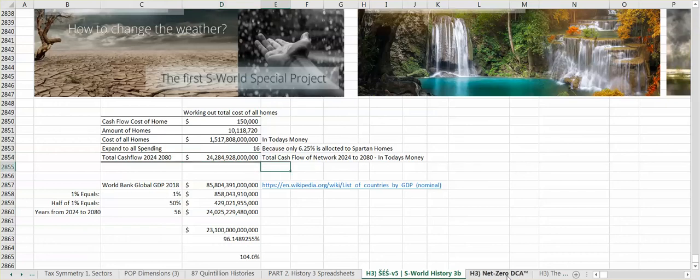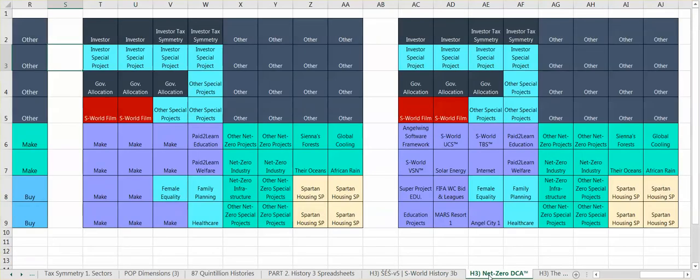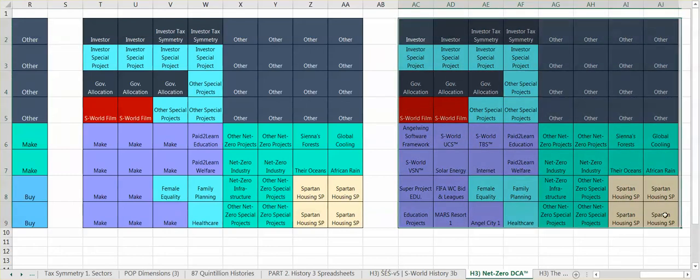Okay, let's move on to the next spreadsheet. What have we got here? This is actually right at the pinnacle. It's very ugly at the moment. And actually, it's very relevant considering what I've just said. Okay, this is the plan for the... It's a cube. I like things in cubes.